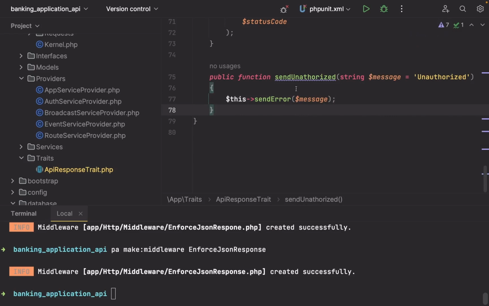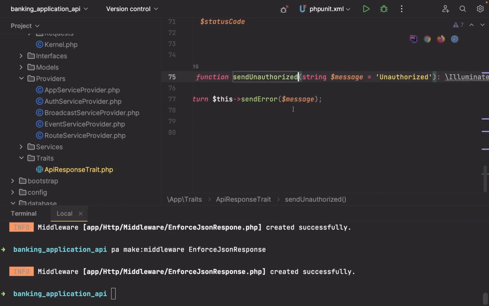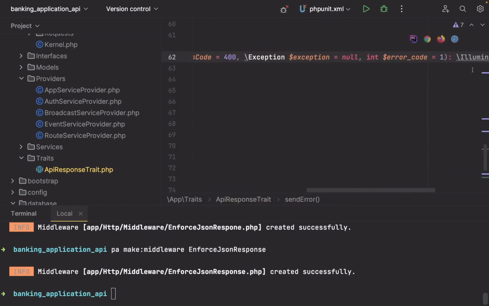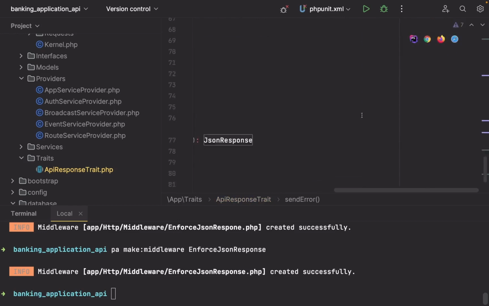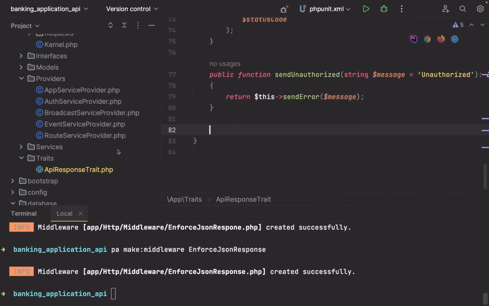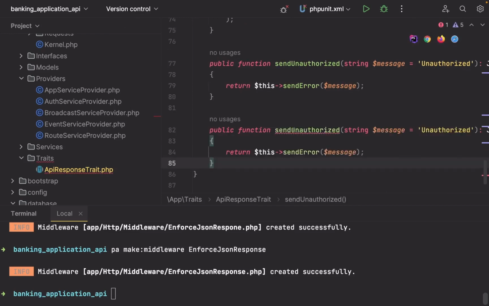So return. Basically, let me rename this: send unauthorized. Send error. So we are basically telling them what we are expecting. The next one is we can also do for forbidden. Let me just copy this. Send forbidden.